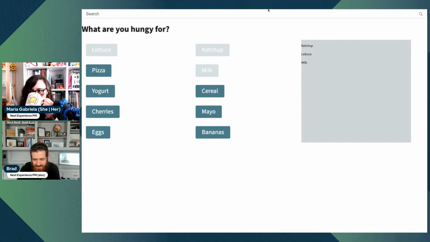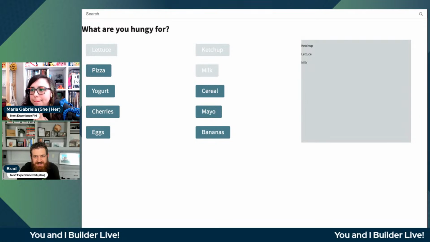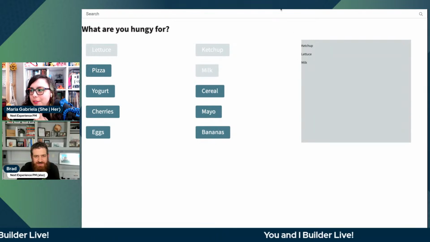Basically, what we're doing is we want it to be really easy for somebody to add something to the shopping list, and so this page lets them click on a thing and then it gets grayed out so they can't add it a bunch of times, and then it goes on the shopping list on the right, which is our beautiful tiny text thing that we came up with.